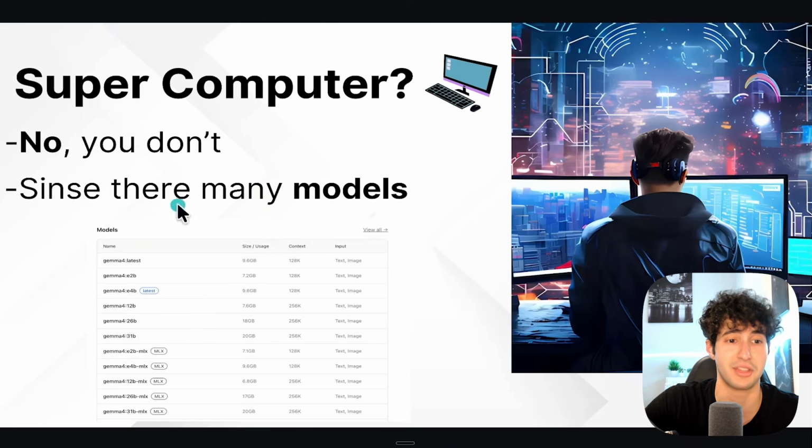As we can see from this graph over here, that's specifically about Google's Gemma 4 model, it has multiple different versions for systems that have not that much RAM, all the way up to systems that have multiple gigabytes of extra RAM. So what you need to get out of this is that you don't need a supercomputer, you just need to pick the right model for the power of your PC, which I'm going to show you how to do at the end of this video.